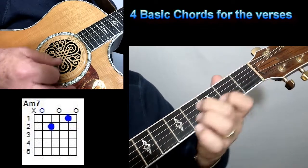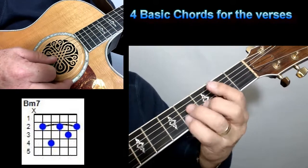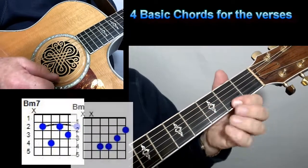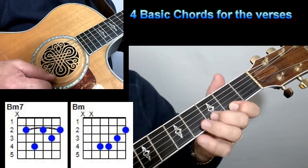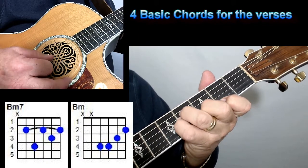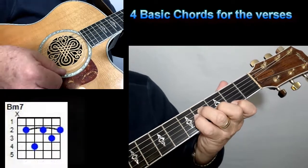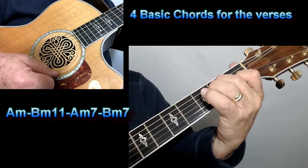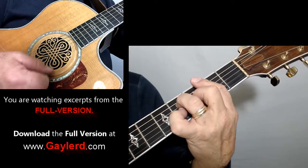And then you also have a B minor seven — you're raising that up too. But you can't just play those like that because you've got to pick up a couple more notes. The easiest thing for a very beginner is to just play a B minor. Take your index finger on the second fret of the first string, your middle finger on the third fret of the second string, your pinky on the fourth fret of the third string, and your ring finger on the fourth fret of the fourth string. You can get by doing that — it's not really the same sound, but if you're a beginner you'll be fine. If you're not a beginner, you want to play it with a bar chord.